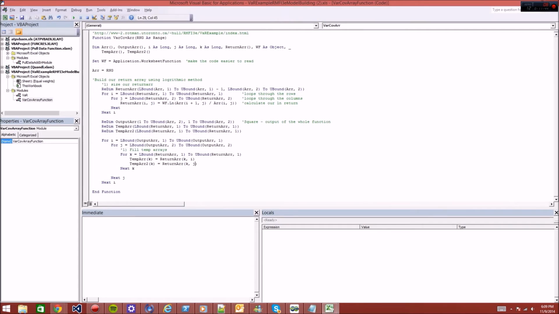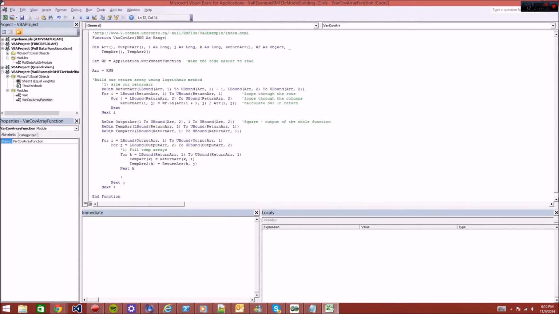So taking a little breather, what I'm doing here is I'm looping through all the rows in return array, and based upon the value for I, which could be 1 through 4, and the value of J, which could be 1 through 4 as well, it's going to store this in temp array and temp array 2. So effectively what I'm doing is I'm putting the array in and filling it in for each one of these.